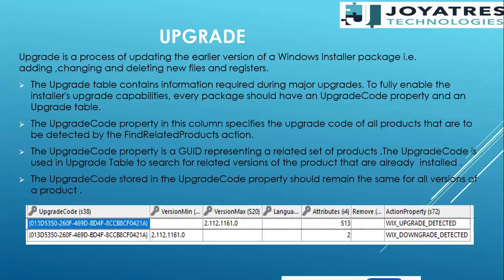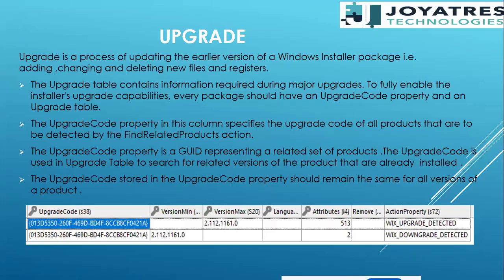How is it going to get identified? That is with respect to the attributes. If you see, there are a few attributes which I'll explain after this slide. There are a few attributes like 512, then 1024. Many attributes are there.